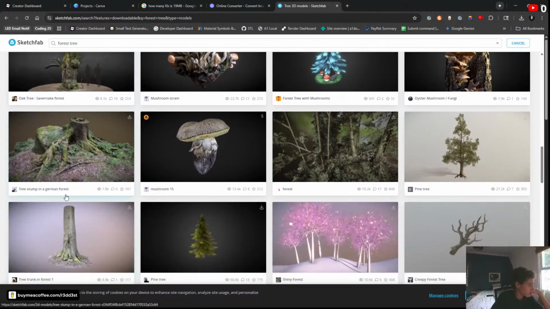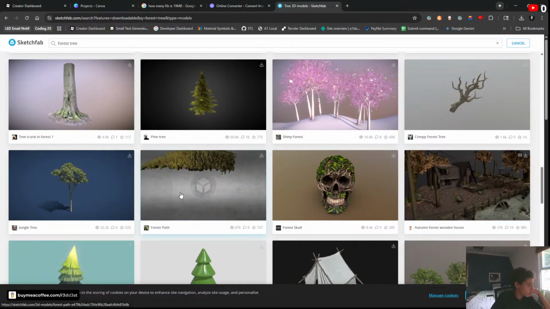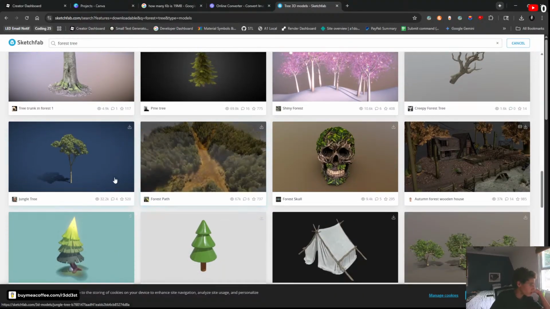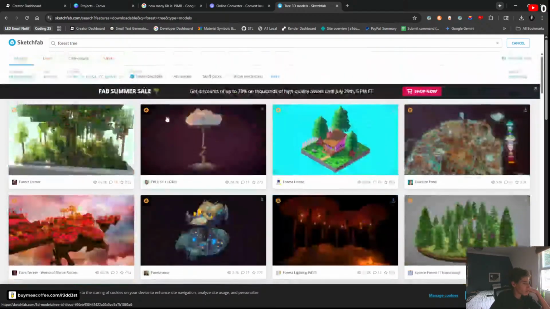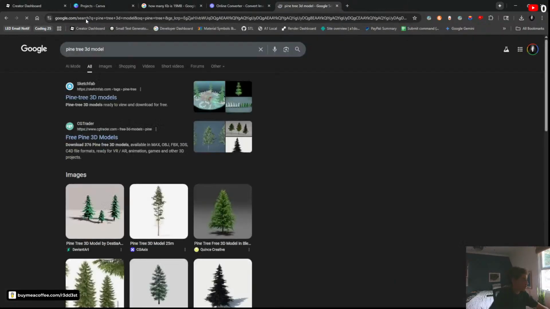That's nice. Pine tree. Ooh. Forest bath. That's 3D scanned. Not bad. This is also not bad. But I want pine trees. Let's go back up here and let's do pine tree 3D model.